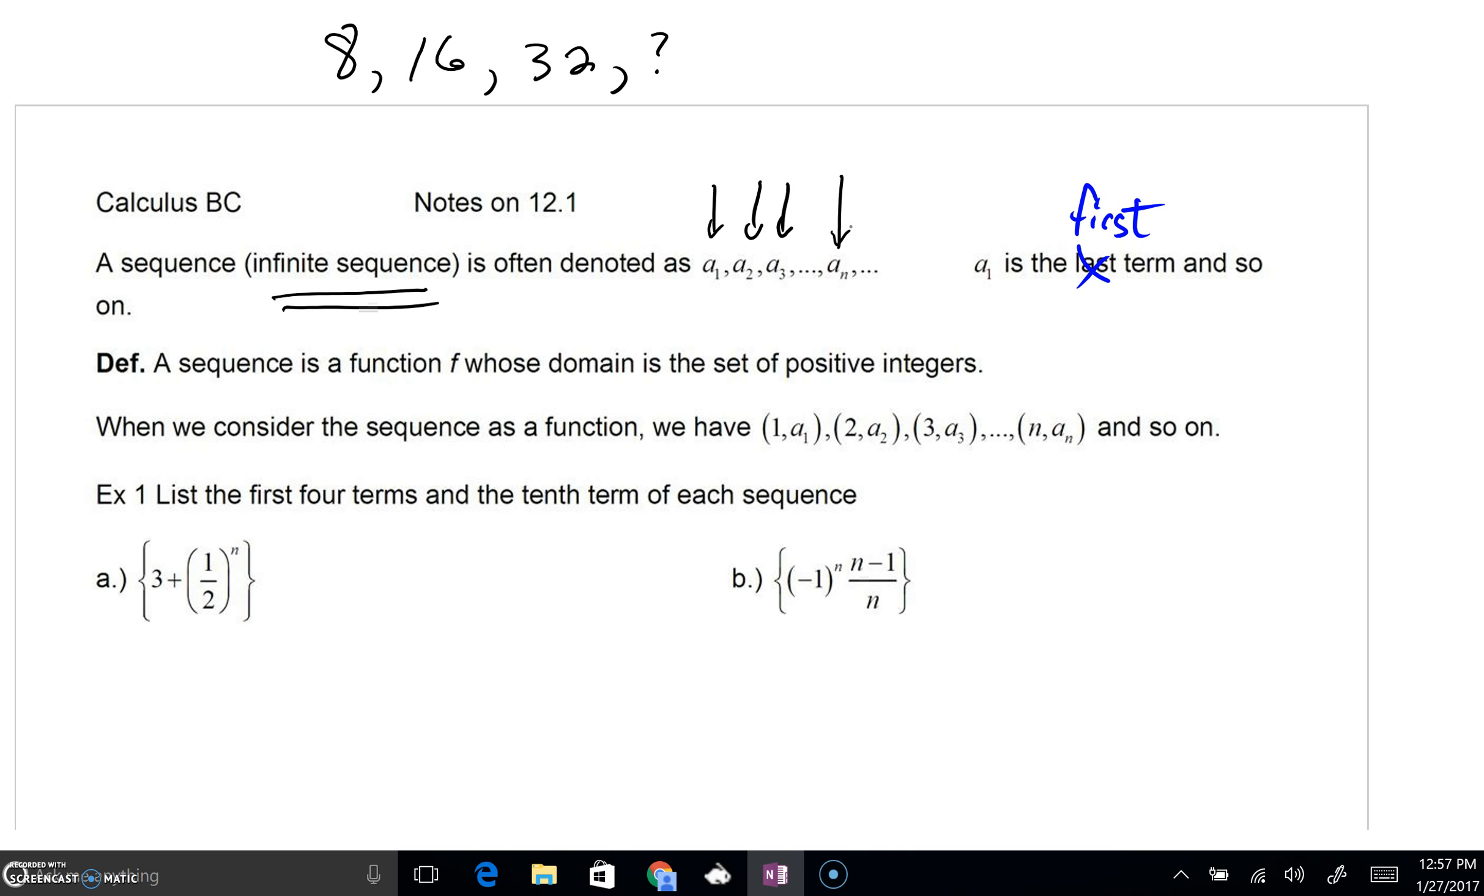Well, in a more mathematically defined sense, a sequence is a function. One input, one output. The input will be considered the term number. You might say, oh, I wonder what the tenth term is. That would be like your independent variable. The output would be the actual tenth term itself. So you can see down here is kind of like an x value of one, two, three, like your third term and so forth. The actual number would be considered like a y value, like an output, right? So here we have a function. And then you can see what I was talking about before. You can actually list ordered pairs. Now, generally, we don't do that. We usually write our sequence like we did at the top of the screen right here. But in case we'd like to graph it, and sometimes we will, this ordered pair notation could be very helpful.